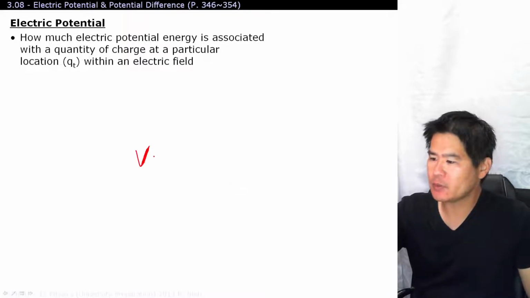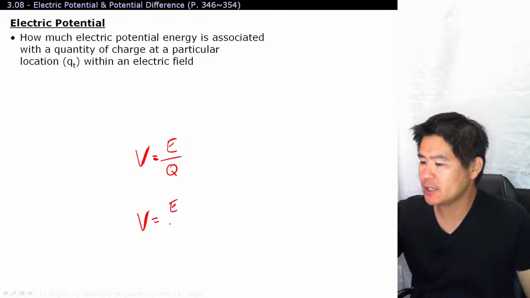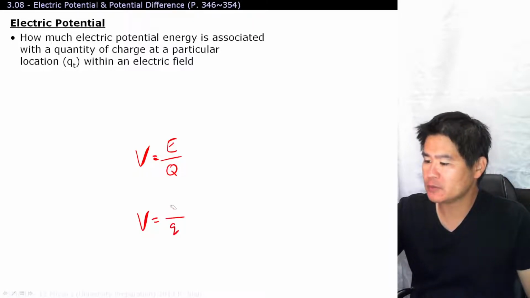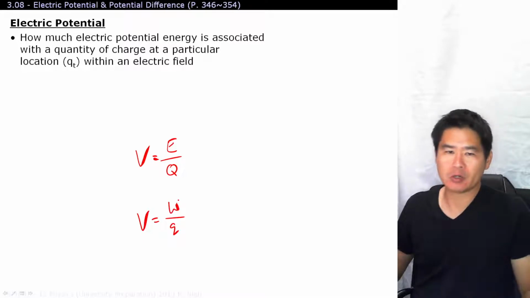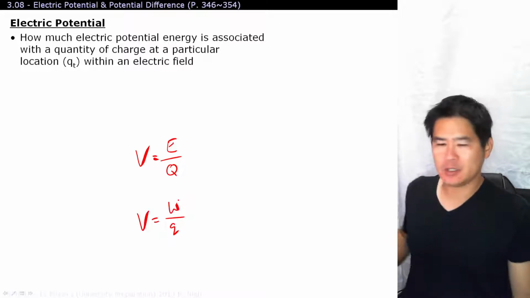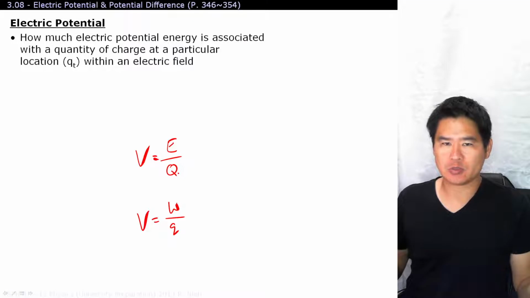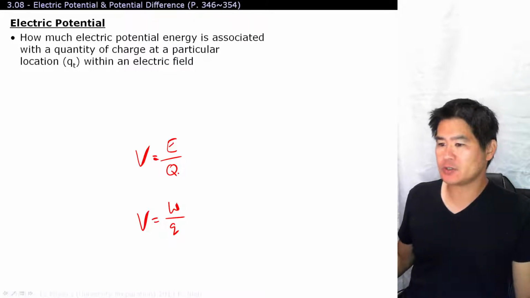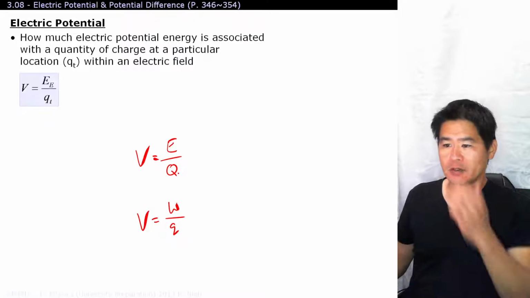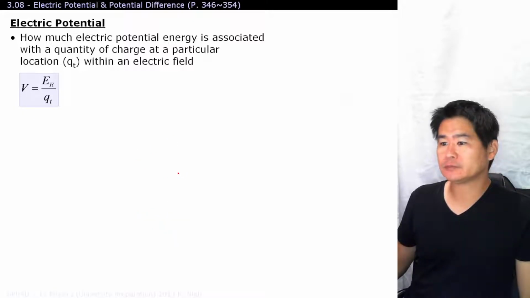What exactly is a volt? If you remember grade 11, the formula at least: V is equal to E over Q. Some textbooks write it out this way, others will write it as E over Q, and others will even write down W. It's either the work in moving the electron or the amount of energy that's stored in that charge. So work by definition is how much energy there is per charge, per coulomb, let's say. That's what a volt is: how much energy there is per quantity of charge.